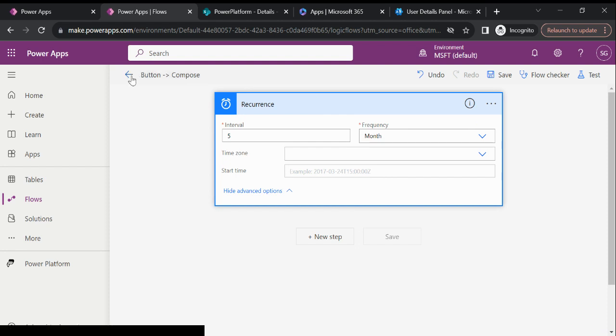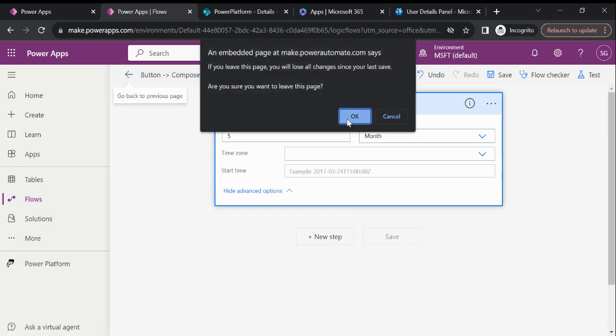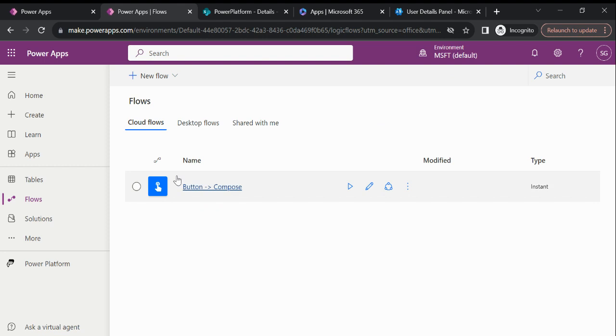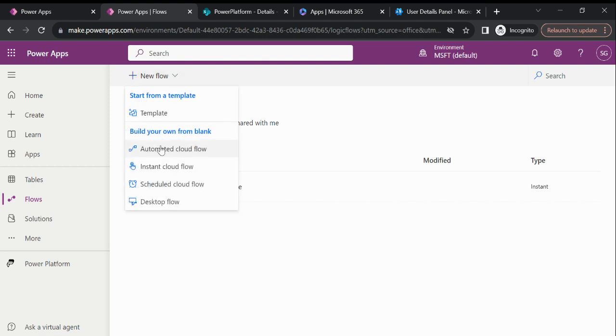Now let me go back to the home screen. I already explained what automated cloud flows are, so let me explain what a desktop flow is.